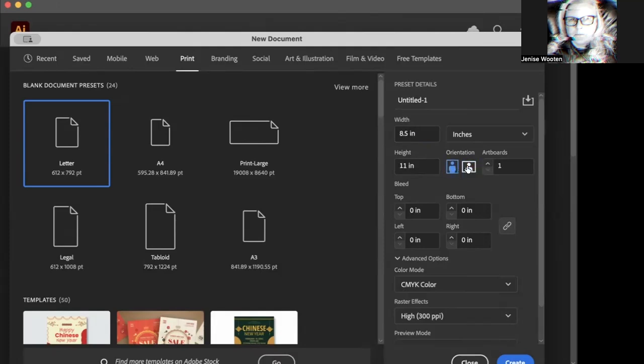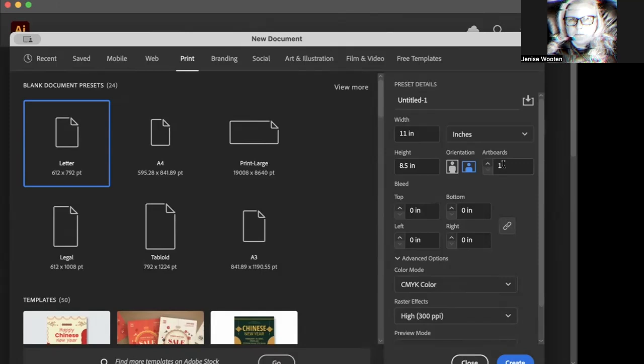Okay, so you can switch them back and forth. This is a little bit different than Photoshop. Remember, we talked about Photoshop only having one page, where you open a file and you've got all the layers you want. You can make 100 layers, but you can only have one page. So if you're doing something that requires a whole bunch of pages, you wouldn't want to use Photoshop, because in the Photoshop world, if you did something with multiple pages, you would have that many files. You wouldn't have it all compressed into one place.